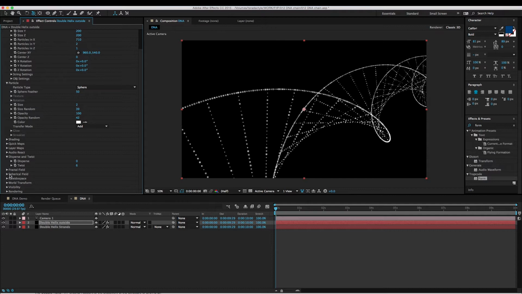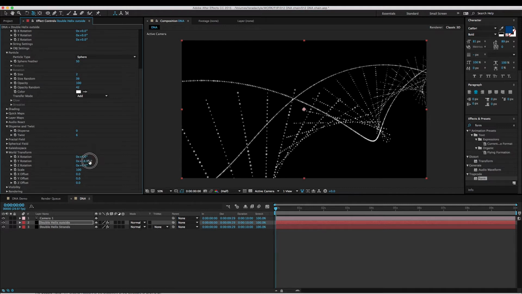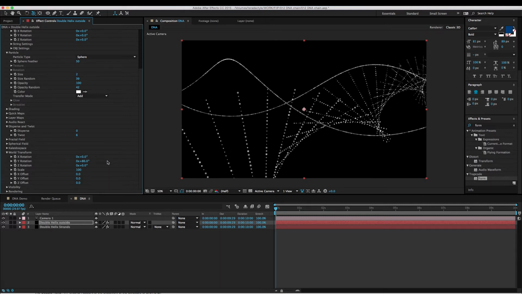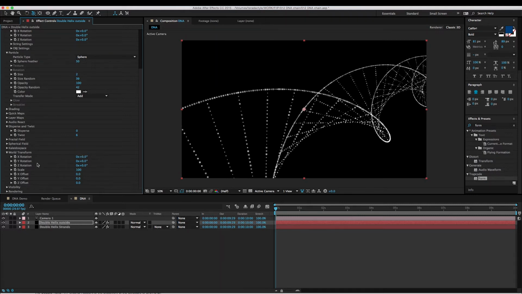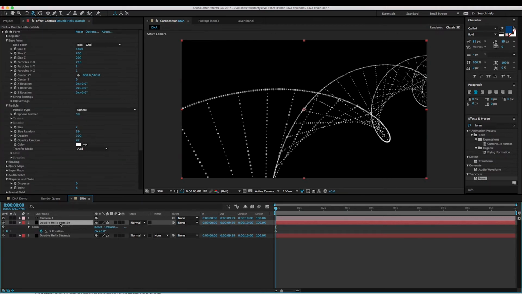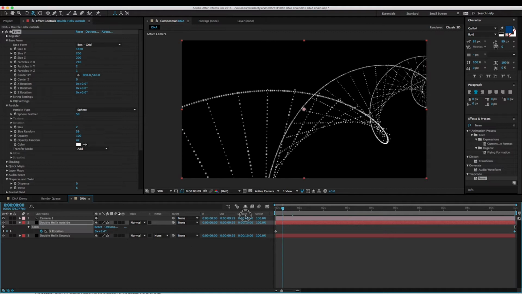So what we're going to do is go to the world transform, and we're going to twist it in. That's the wrong way. Sorry, I meant X. That's the one. So we're going to put a keyframe on that. And we'll press U to bring it all up. And then we'll go to the end keyframe. And we'll make this, let's see, just say 180. I think that'll be enough.